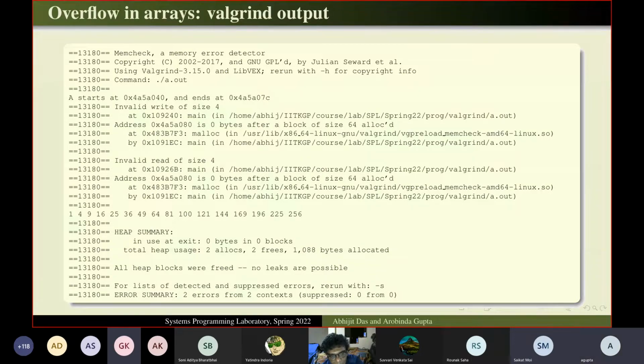So again, when you develop code, it's very good to have these kinds of tools to find these things out. You have seen this error a lot in PDS. You did i equal to 0, i less than n, i plus plus. Instead of less than, you have done less than or equal to. So you just added one more element. Now, if nothing important is there, you are fine.